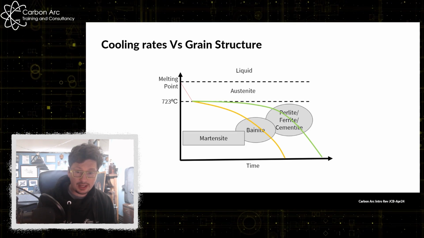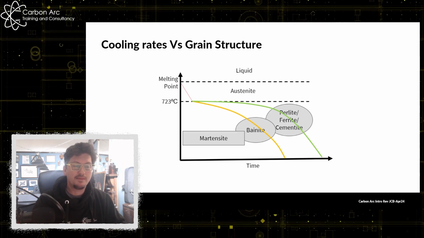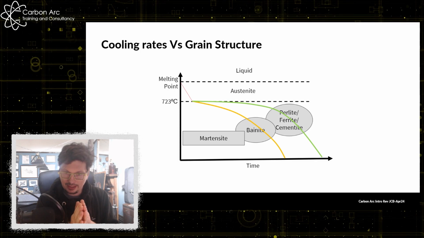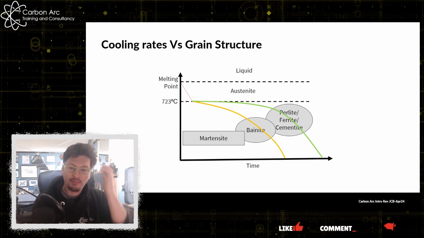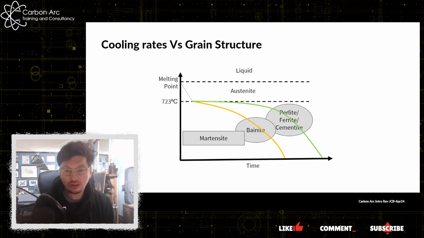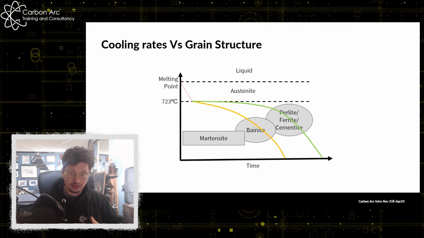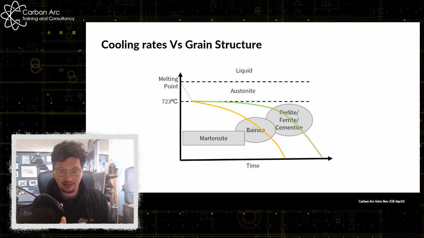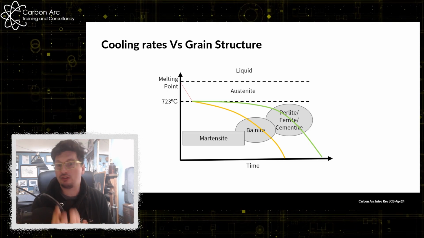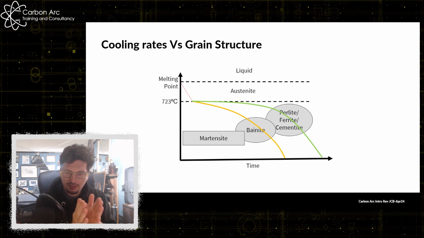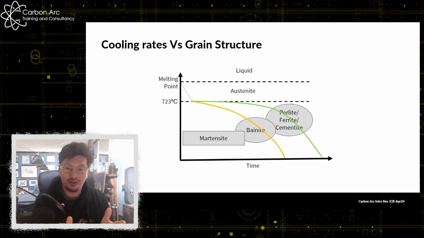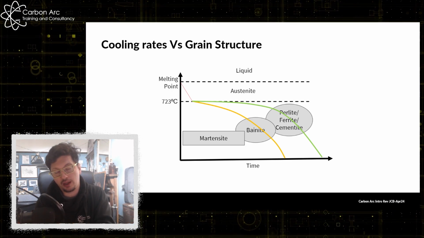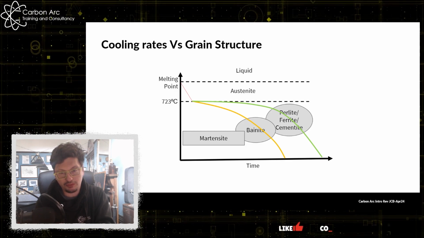If it's slightly quicker, then it's going to be bainite. These areas tend to be the middle outwards of the heat affected zone, because this is where we're getting a cooling and quenching effect from colder material to the outside, speeding up the cooling rate, where the weld metal is keeping the front half of the heat affected zone hot. The thing to remember here is that in a heat affected zone, it's not consistent all the way along. There are different grain structures being built from the fusion line in contact with the weld metal out to the parent material.